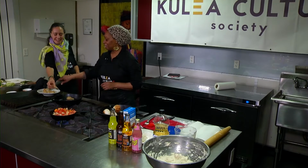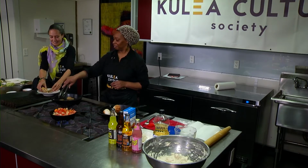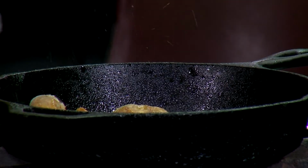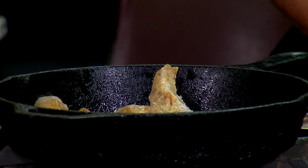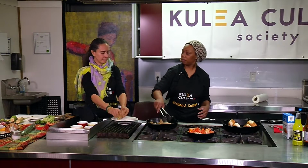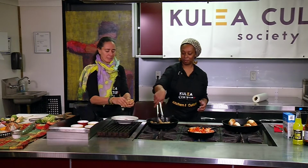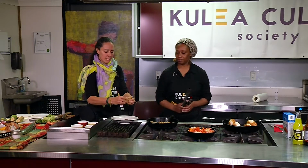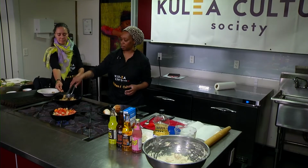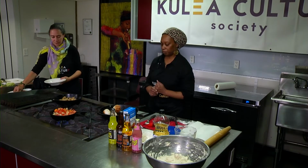Watch out. Let's save our hands. These cook pretty fast as well, especially when the heat is so high. Also, because these are frozen, it's mixing with the water a little bit. These ones were frozen, so that's why. Okay. Make a little bit more room. We also want these to be golden brown as well. Okay, perfect. So it's done.